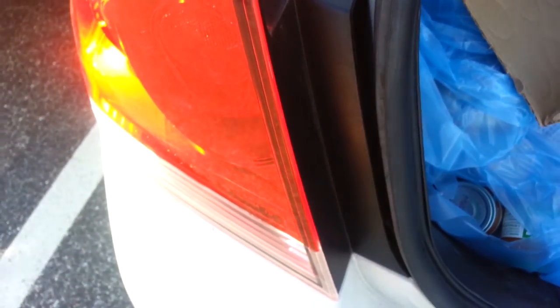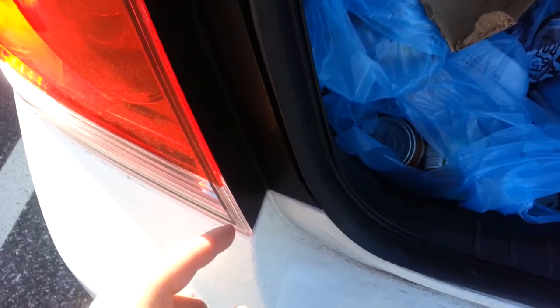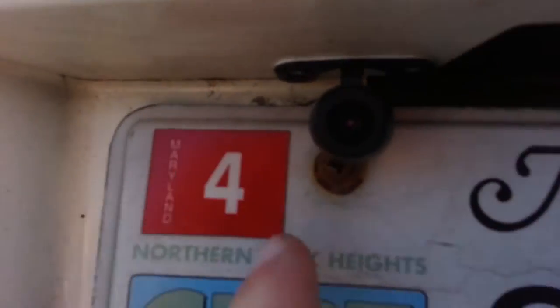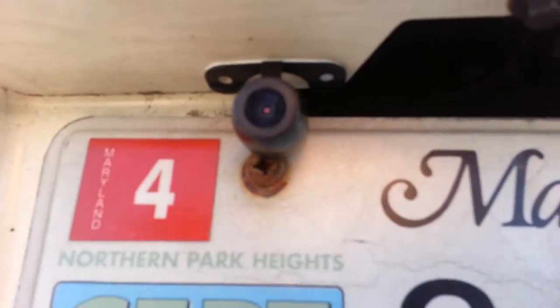I opened this out for the rear tail light, ran the wire through to the rear tail light, and connected to the rear tail light so that when I go to reverse, the backup camera goes to parking mode, which I'll talk about soon. And then the other wire runs in here down to over here, and here is the backup camera.